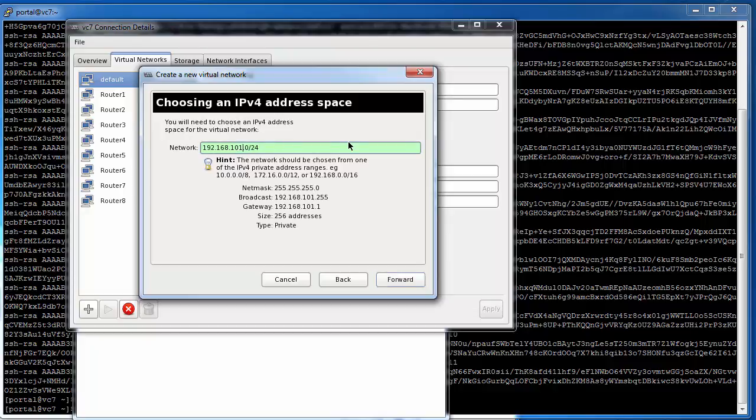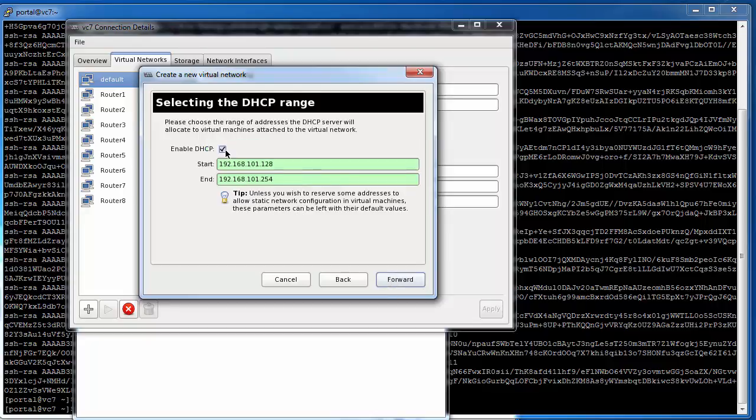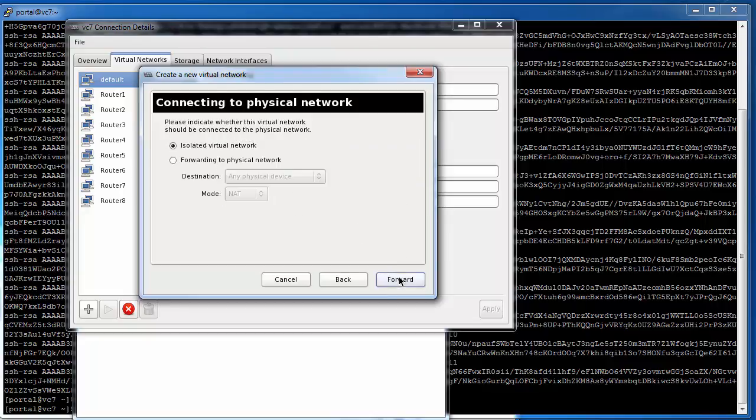The IP address is 192.168.101.0/24. Disable DHCP. This should be an isolated virtual network.